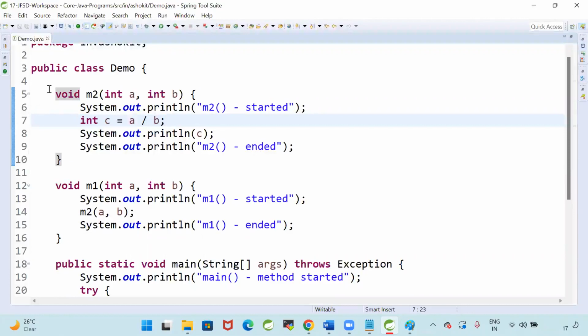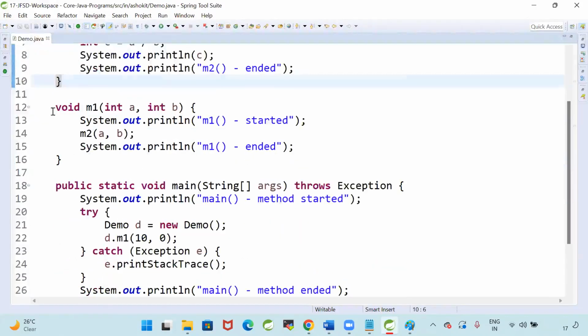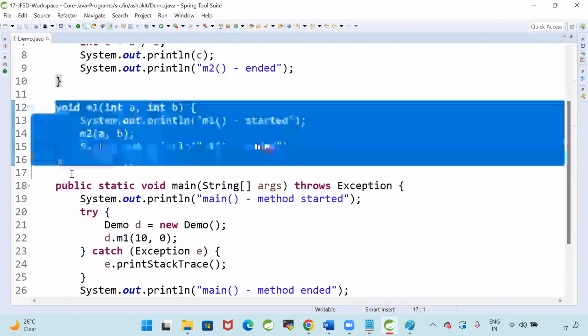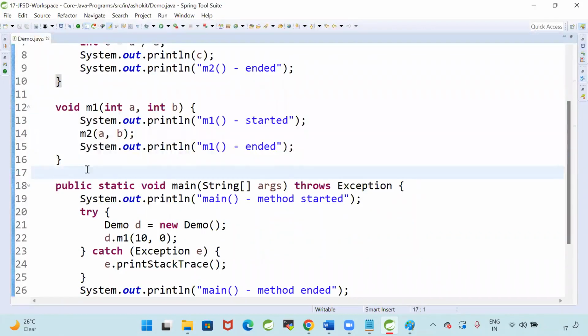Right. After killing this M2 method, JVM is checking who called this M2. This method was called by M1. JVM will ask M1, hey M1, did you call M2? Do you remember? Yes, I called M2.